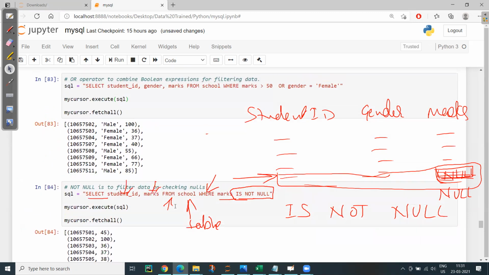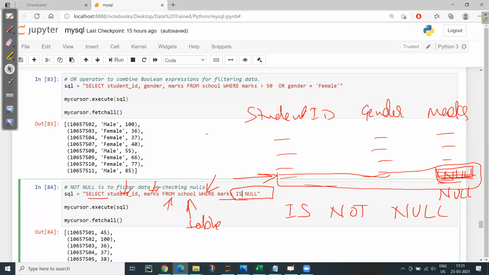All right. But let's do one thing. I will say is null. I will remove the not. I want to see the rows wherever the marks column has a null, because I want to see how many students' marks are not entered in the table. I need to know so that I can select those IDs and tell the office guys, okay, you have not entered the marks for these students. You have to revalidate and enter the data. Right? This is most important.